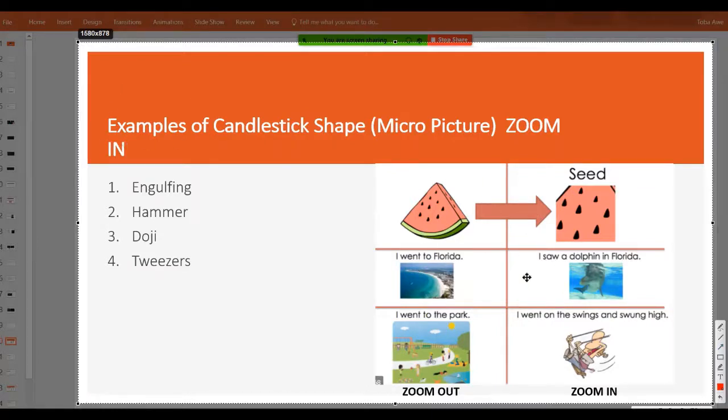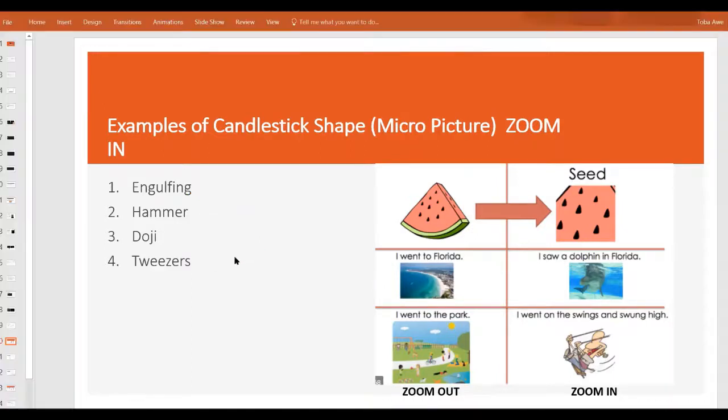So I made this picture because we need to understand this terminology. Zoom in. So when you are looking at an individual candle, one candlestick, you're zooming in. You're checking the micro picture of the candle. But when you are looking at the broader picture of it, you are zooming out. You are looking at the pattern. The next slide will show us that. So examples of candle. Now, individual candles. You have a lot of candles. You have the one they call engulfing, the one they call Hammer, the one they call Doji, the one they call Tweezers, and many others. But I just listed only these four for us as an example.